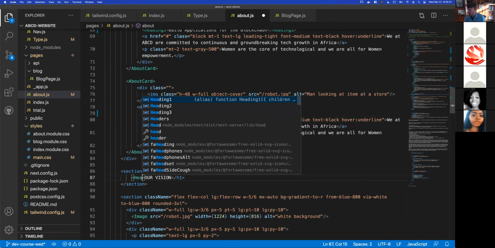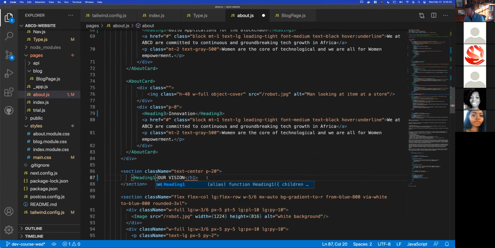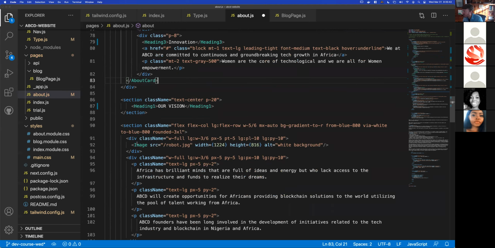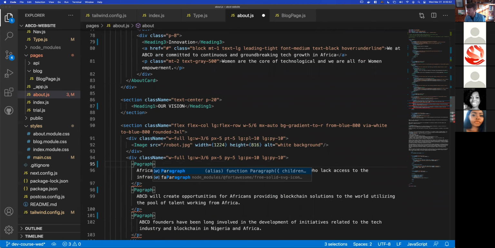Let's go. Heading 1. That's an image. These we're going to want paragraphs. And same thing here.